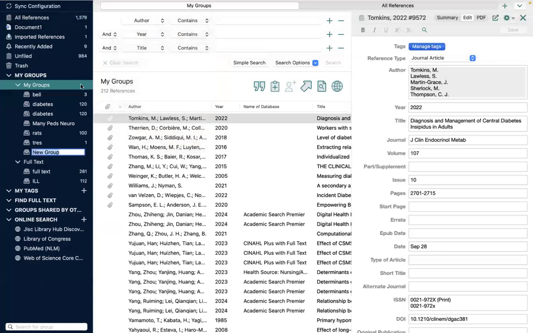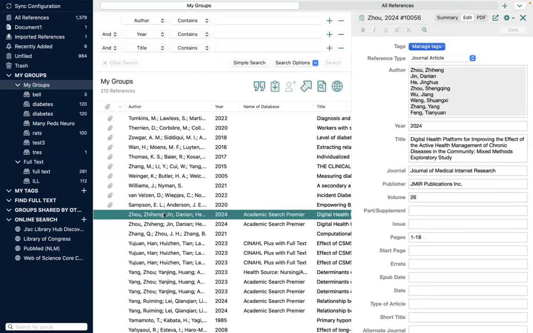So I'm going to just select create group. You name it something, and then you click return. If you're on Windows, you can right click to get the drop-down menu. Now, in order to move something into your group, you just highlight it, and you can highlight more than one.